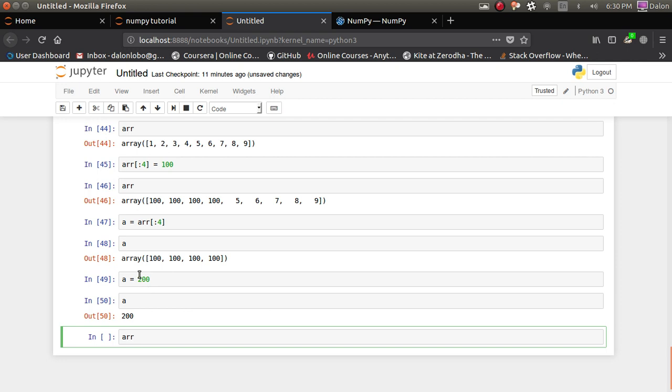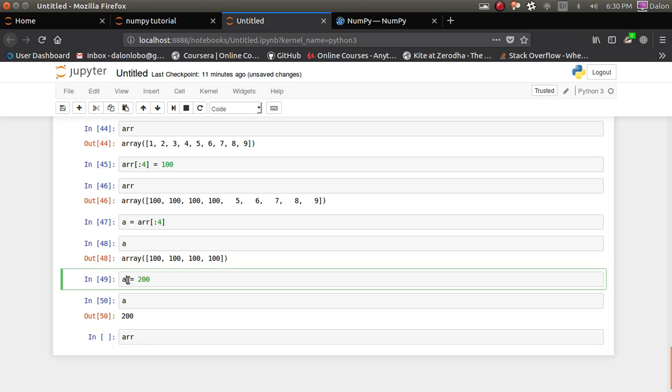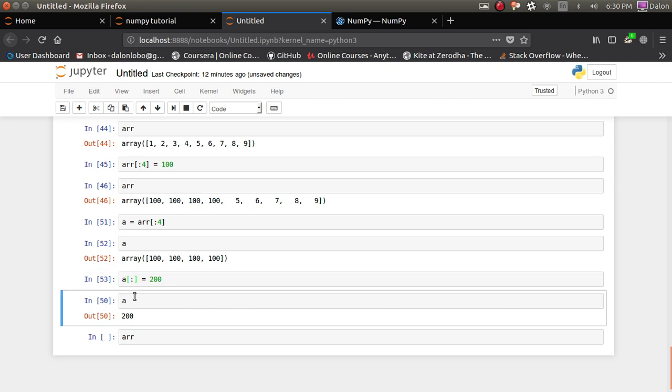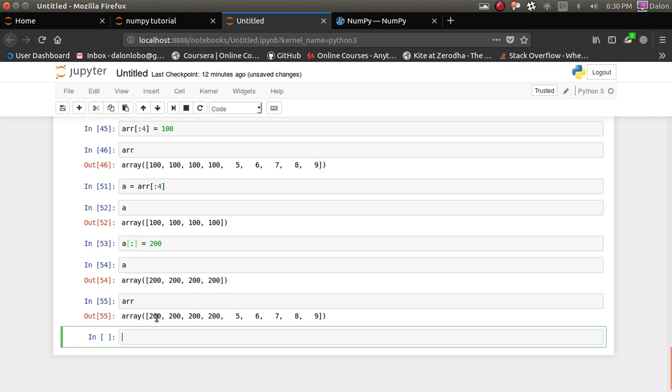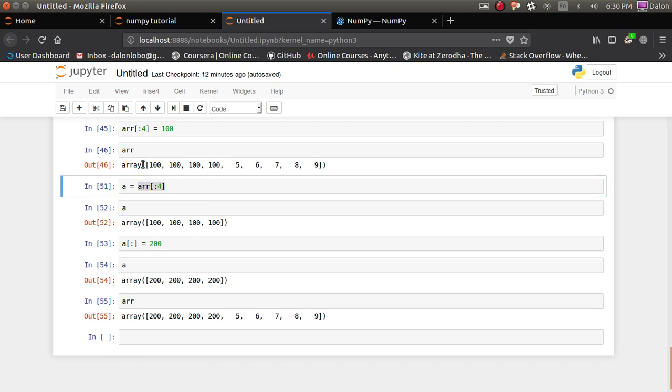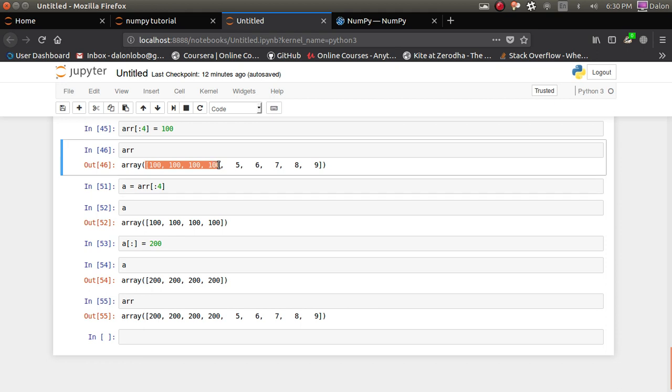Okay, this is not good because I forgot to slice it. So let me store 200, and now if you print the arrays, instead of 100 you have 200 because the slice that you did over here, basically this has stored the pointer to this location and not the actual values.